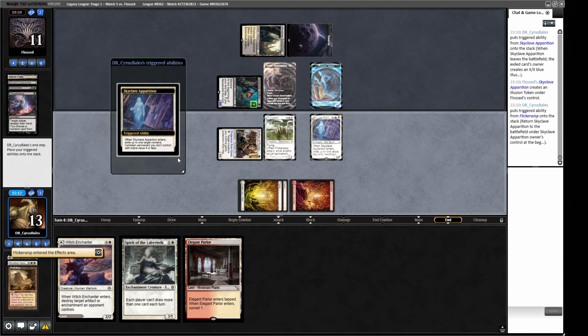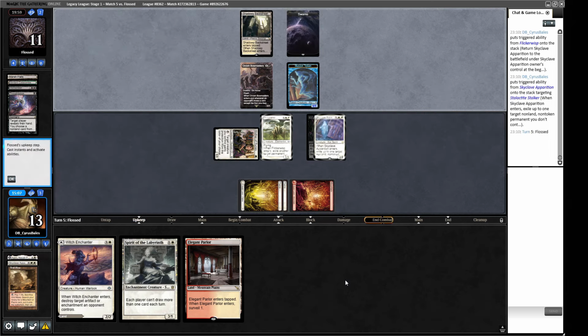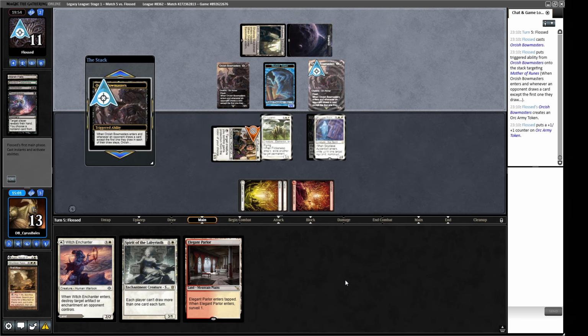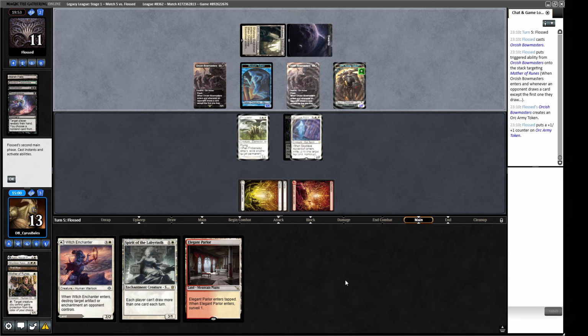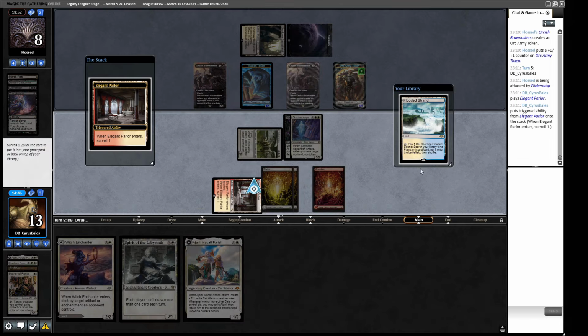Oh, we didn't play the Parlor there. That was an error on my part. That might come back to bite us. Right, we're going to lose our Flickerwisp. No, we're going to lose our Mother, sure. There's quite a lot of damage we can put down on our opponent here. We'll attack with the Flyer. Could have double spelled this turn if we didn't pass through our turn on that.